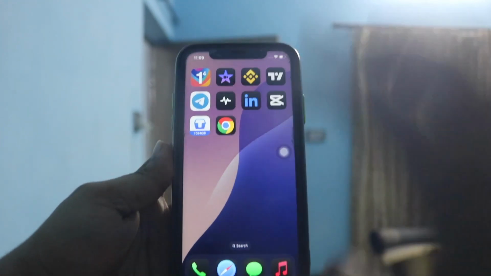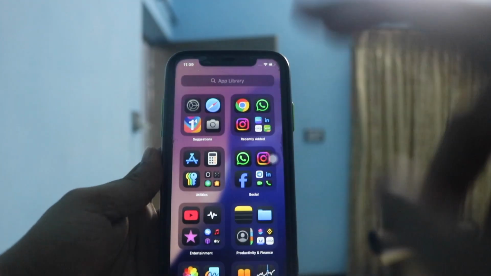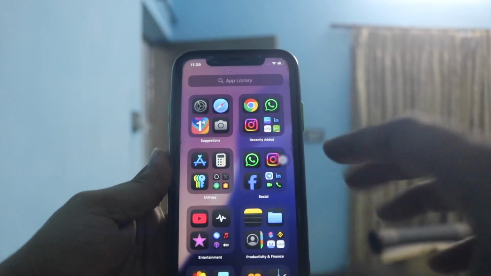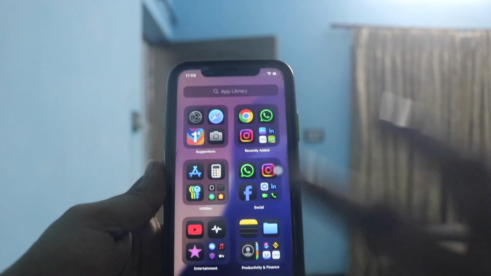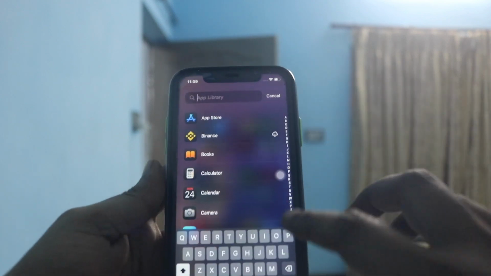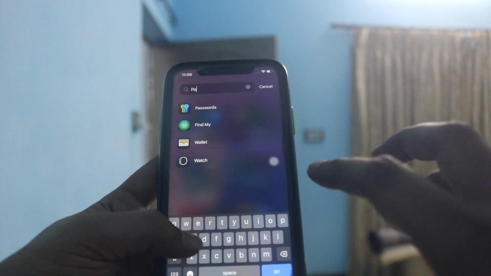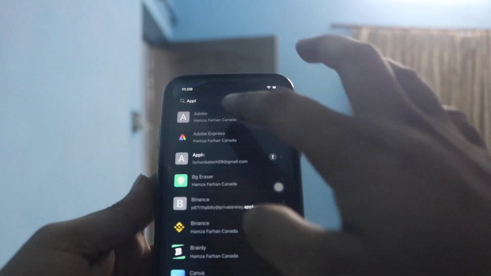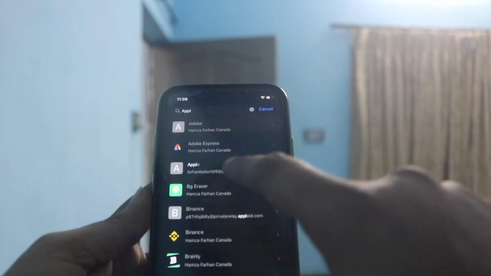If you want to find the password of your Apple ID, there are two methods. If one doesn't work, try another. As you can see, there are two methods to find the Apple ID password. So you simply have to enter your Apple ID, and here you simply have to enter your password. It will recognize your Face ID. Now you will see this Apple ID password will be changed here.